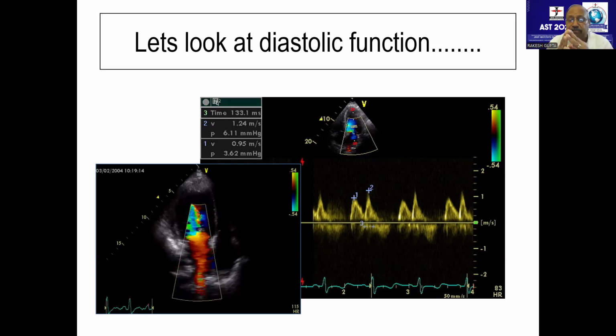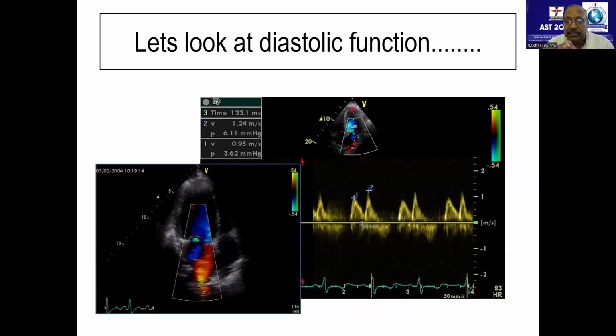If my LV is stiff, my LA filling pressure would be high. My LV filling pressure would be high. If my LV is compliant, soft, as good as that of a young person, my LA pressure would be normal. And to assess this LV filling pressure, LA pressure, we use the term diastolic function evaluation. Very simple question. LA pressure, LV filling pressure, LV end-diastolic pressure, they are virtually synonymous in your language.